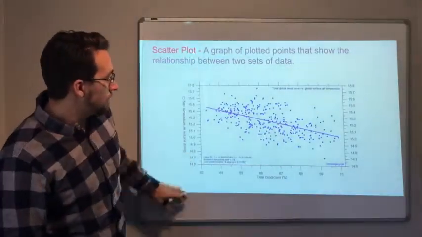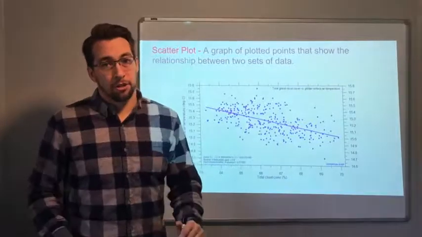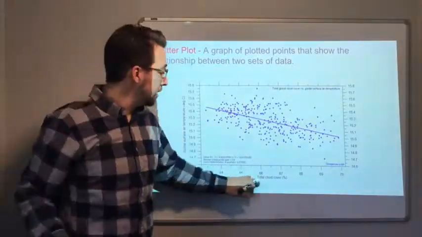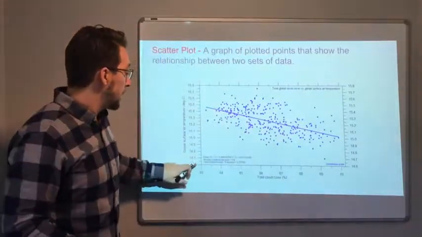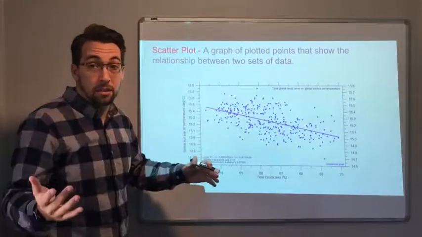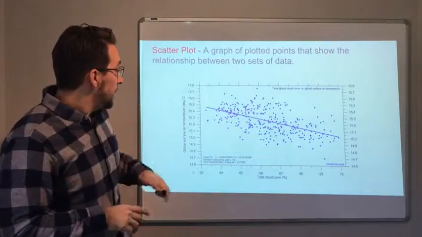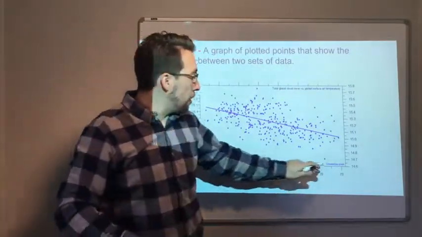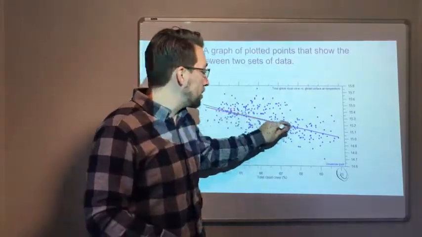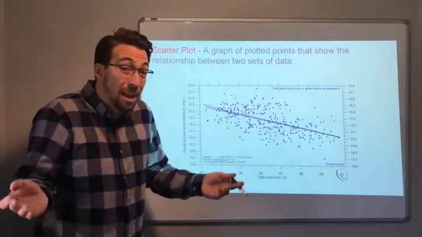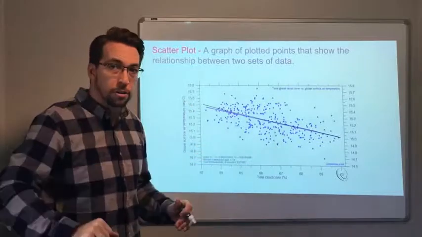This is cool. So, total cloud coverage. If there's clouds in the sky, this is how much, right? So this is like 70% cloud coverage. And this is your temperature in Celsius. So look, if you have more cloud coverage, the temperature is going to be cooler. Right? More clouds, less sunlight. So it's going to be a cooler temperature.